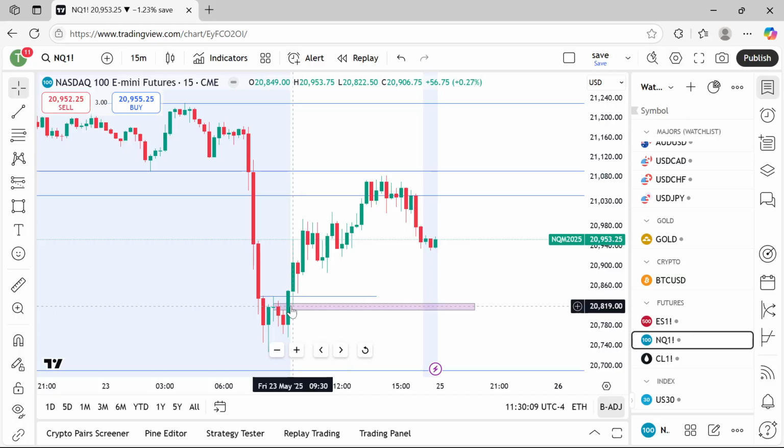So we have a fair value gap right there. We have a strong close. Okay, so far we have concluded that we have a major liquidity grab, we have the fair value gap, you have the strong close, but that's just part of the puzzle, folks, because a lot of traders understand that part of it, but they're still having trouble with these shifts, right? Because it does go deeper than that.